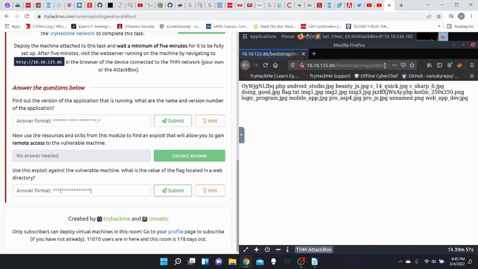Okay, let's see what we have here, right? Sharp, doing good. Flag, flag.txt. So we'll just do a cat, and we'll put in the flag.txt in our path as well.